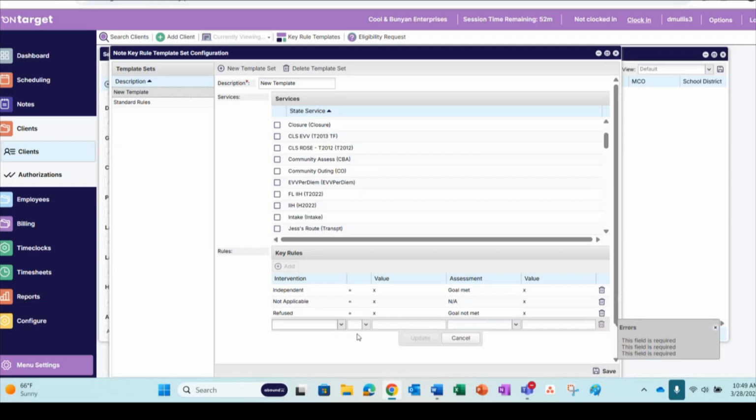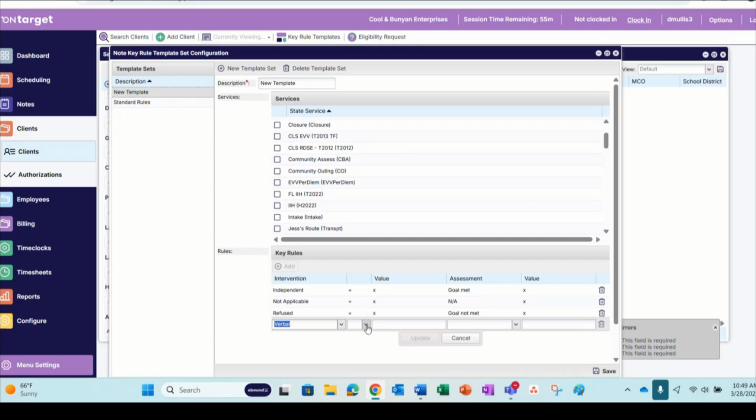So the example would be, all right, let's plug in verbal, right? This is where people can get a little bit tripped up, and I will go ahead and throw this out there from a development standpoint from our team. We've heard some feedback around this. There are some changes, I believe, that are coming down the pipe to make some of this easier and a little less confusing. But I do want to show you the current build. So a lot of you are familiar. Again, this may be some review, but it's not always a bad thing.